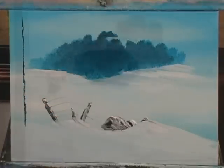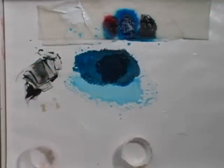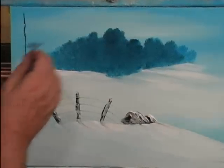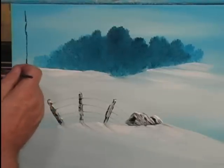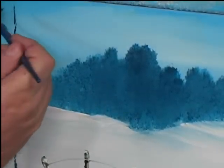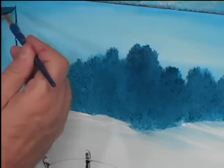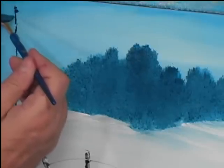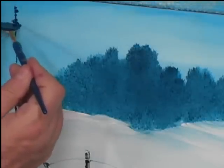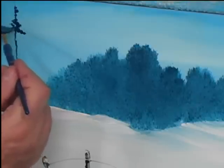And then I want to go ahead and load up again, just like this. Okay, guys, this is where it's so important to watch me. You see, this is where adults get it wrong all the time, and I've found that the only people who get it right to begin with are kids. So if you get this right, you still got to be a kid. If you get it wrong, you must be an adult. All right, so we just go touch, one, two, three, okay? And then we just touch to make a tiny branch, drop down, touch to make the next branch. See that?